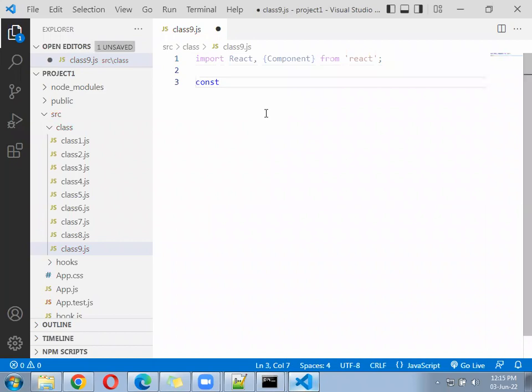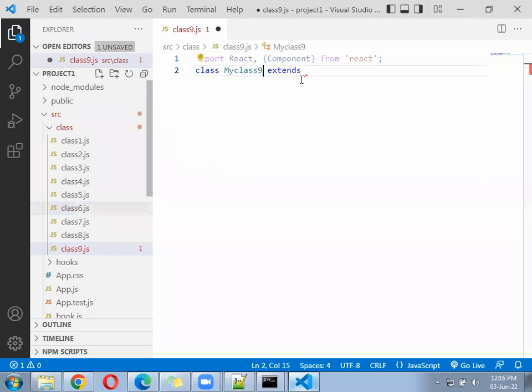Not const, it should be class. Class name, my class 9. We have up to 8, so this is 9. Extends Component.